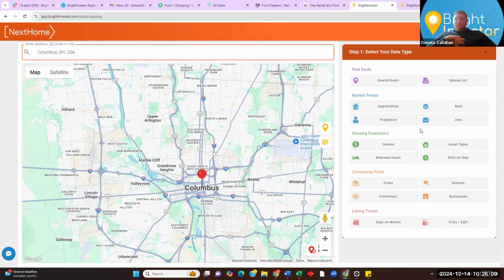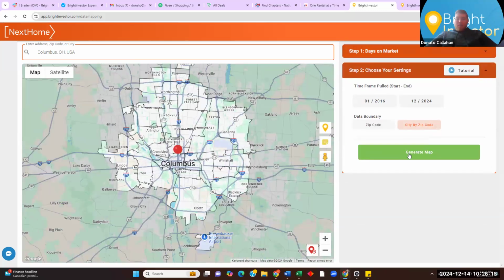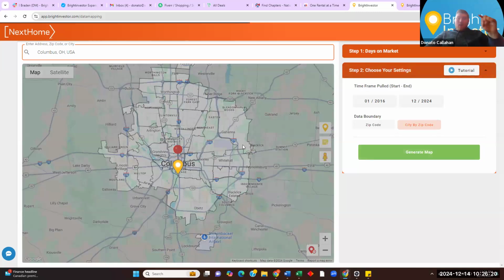One of the biggest flippers I know, he did 5 luxury flips last year, called us and said of the last of the 5 flips they did, 4 of them lost money and only one broke even. Part of that is because of labor costs and days on market. So what I want to know is if you are going to wholesale a property to someone, I'm going to click days on market first because flippers don't want to be doing projects anywhere where it's going to take a long time for them to get their property sold.